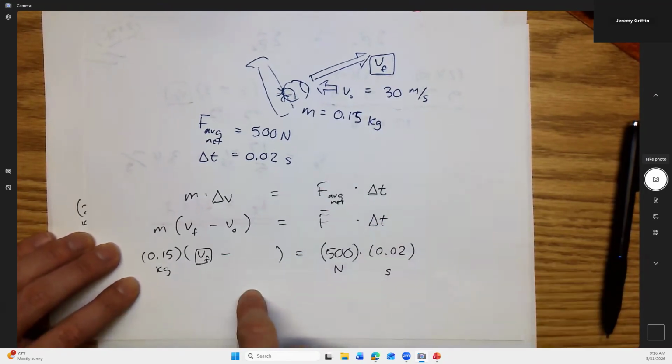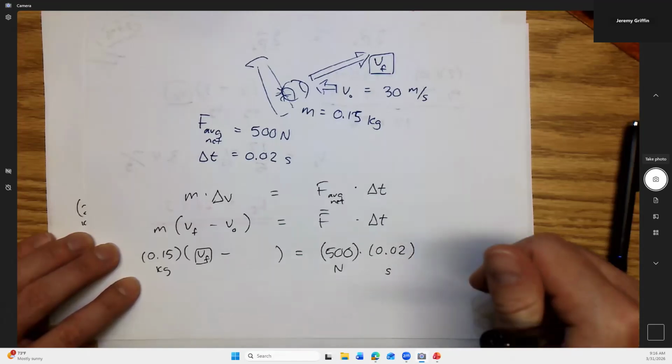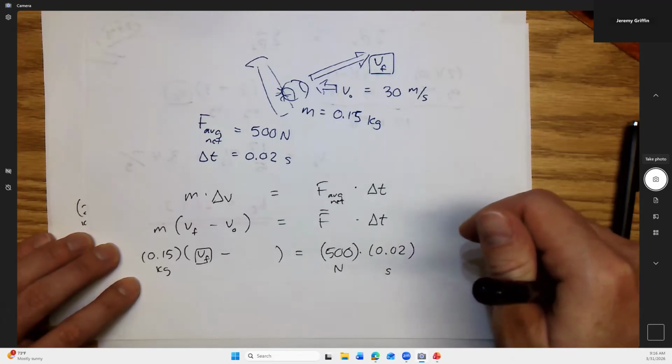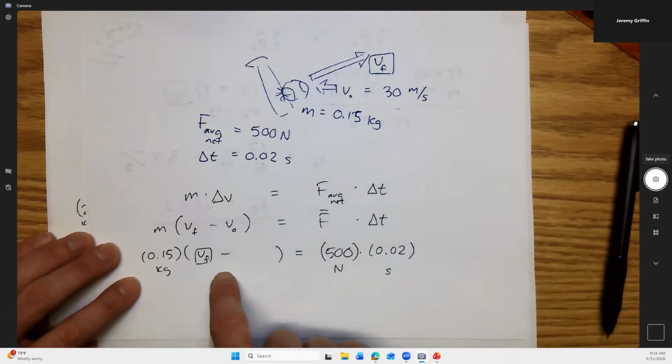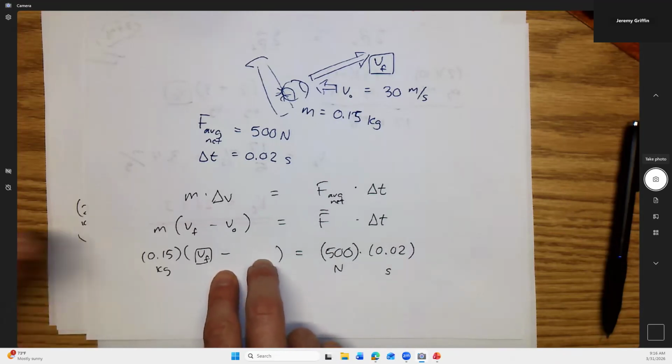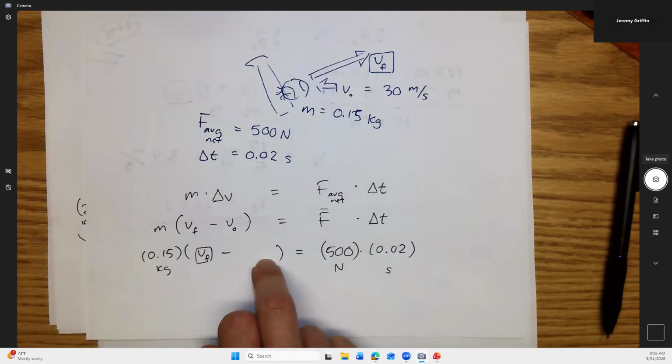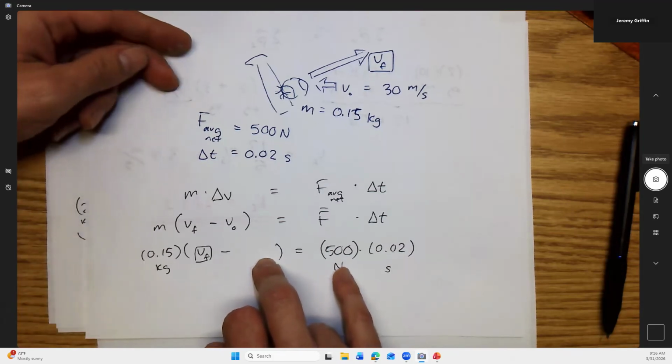All right. The way I wrote the numbers, there's a little trick in here. Some of you caught it before I pointed it out. What I do is V final minus V initial. What V initial should I put here? Yeah, I like the idea of going negative 30. If you do regular 30, see, the problem is this: this force has a direction, and these velocities also have directions.